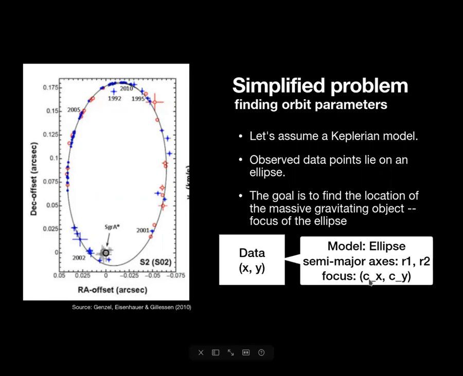And we also know that one of the foci should lie on the bottom half of this ellipse. So you also have some information as to what the parameter values of Cx and Cy are, which are the x and y coordinates of the focus. Using this prior information, and you also have the additional data points, all the x and y coordinates, what you'd like to do is update your knowledge to improve upon the estimate of this.